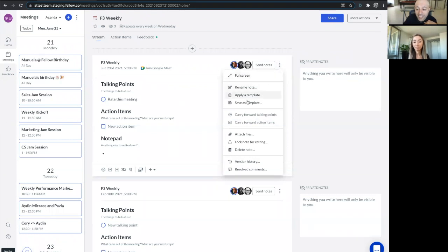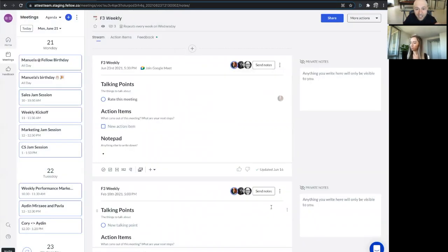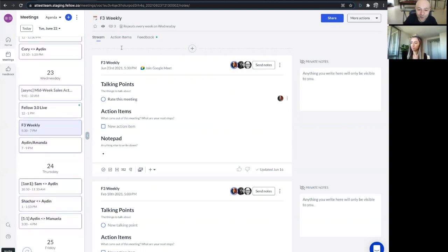And what I would say is, I would actually save that as a template, right? So when you click Save as Template, we have this new template editor, which we demoed in our last release. And that will now be part of the way that you do things for every recurring instance of that meeting. So now when you get to the end, just like we encourage start every meeting by reviewing the action items, now we say end every meeting by making sure that everybody takes the 2 seconds to click on the right feedback item, so that everybody's invested in making this meeting better. And what's cool is the history of all that feedback is going to be in one place. And there's a bunch of other things that we're going to do as well. But I think this is a sneak peek of some of the cool things that are going to happen.